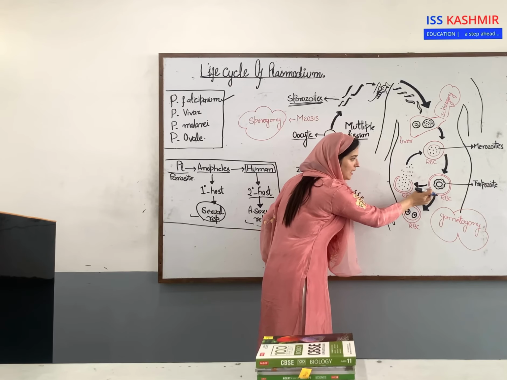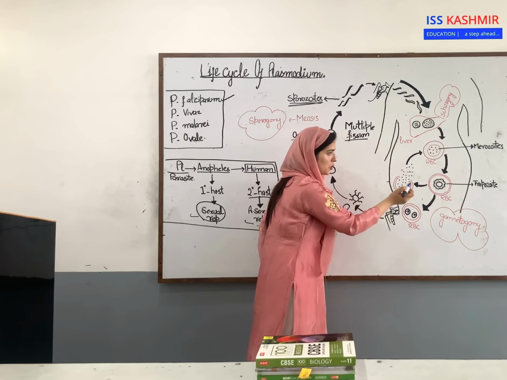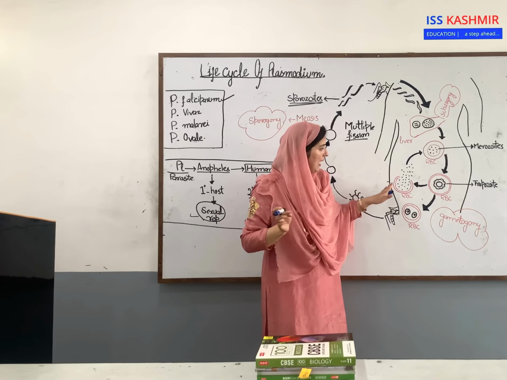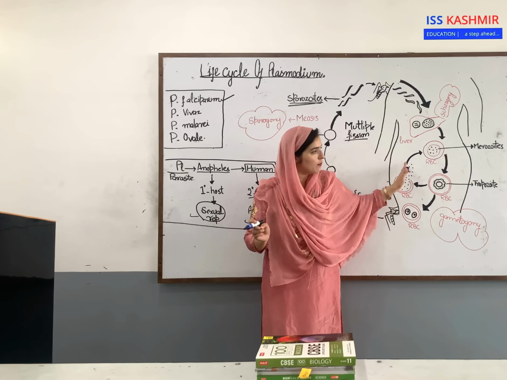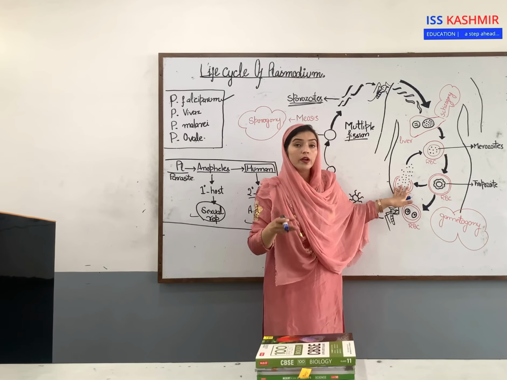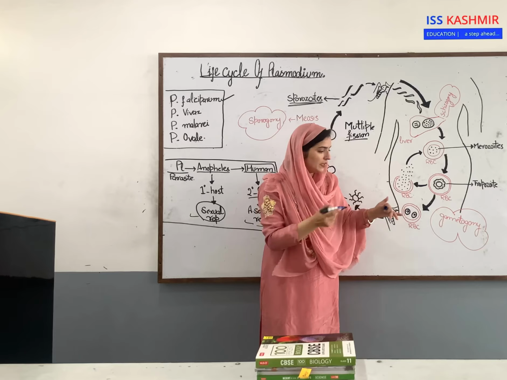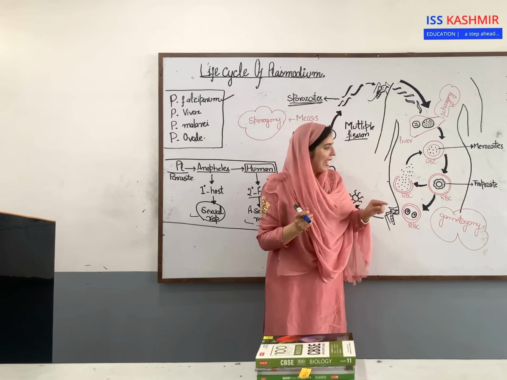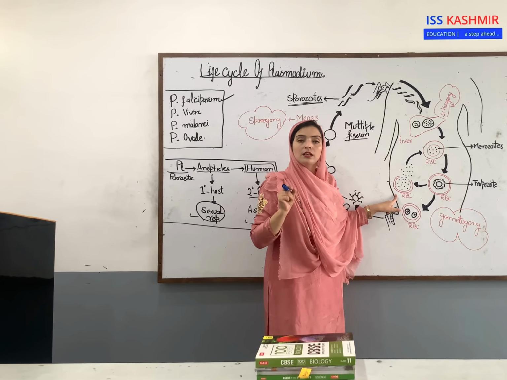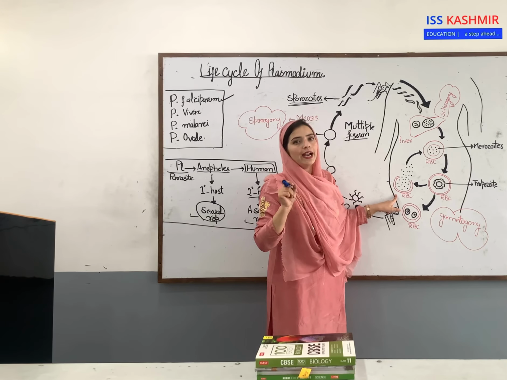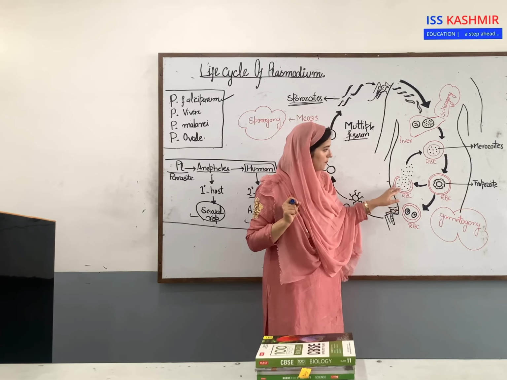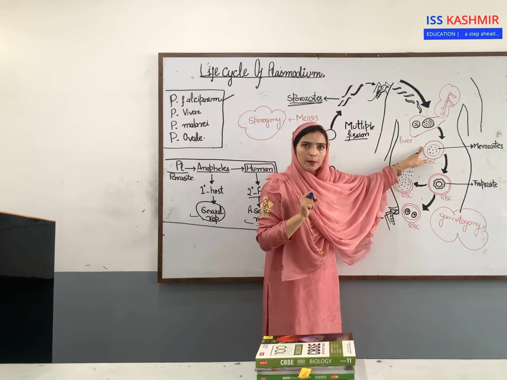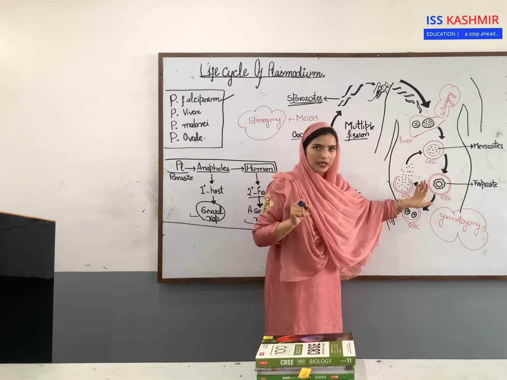Number 1, it can continue the asexual reproduction. The trophozoite will again divide as a result of multiple fission, and it will start releasing more and more merozoites. Once more and more merozoites are formed inside the RBCs, the RBCs again would burst, they would lyse, and this lysis of RBCs is what causes fever, chills and sweating in the affected patient. These merozoites will now invade another fresh bunch of RBCs, and the cycle is going to continue like this.